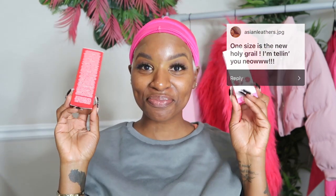I have on the pink do-rag. We are bare face because today we are putting on some makeup. As you can see by the title, I picked up some new things. I asked on my Instagram at malibudarby, what are some new products you ever just feel like you want to just buy makeup? I just wanted to buy some new makeup, try some new things. So I asked, and One Size was a pretty popular answer. So today we are trying some One Size products.